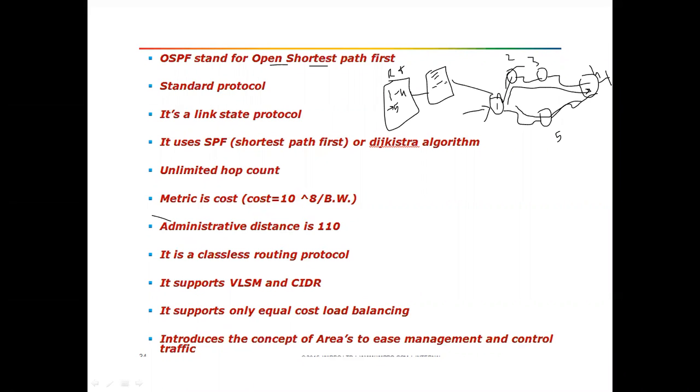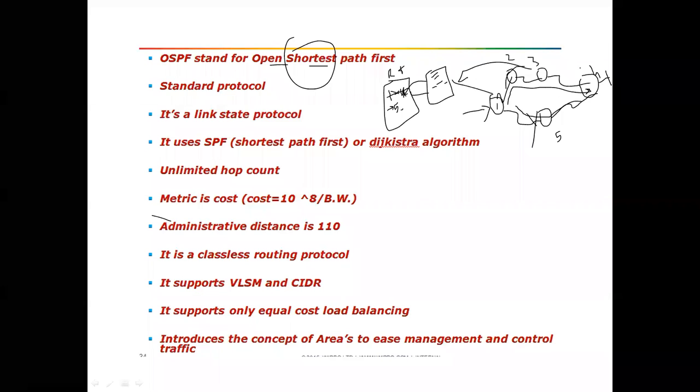And when will that route become active? When this link goes down, if suppose something happened here, immediately from its database table it picks: oh, I have an alternate option. Now in its routing table, this route will be replaced with this one: go 2 to 3, 3 to 4. So the shortest path, remember this one, it takes the shortest path to reach the destination. And apart from this, it is very, very fast.